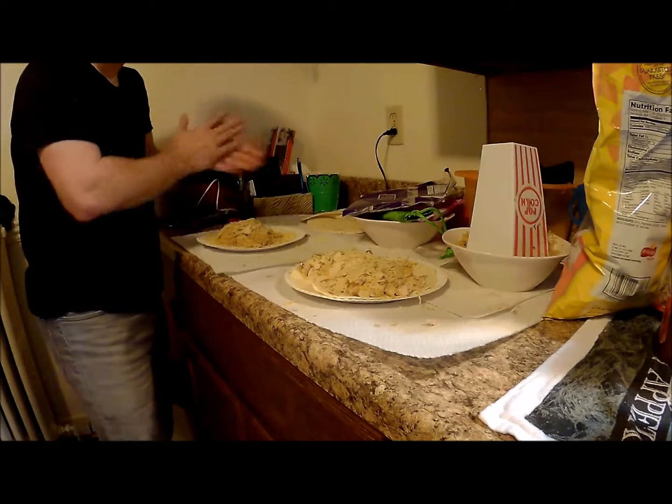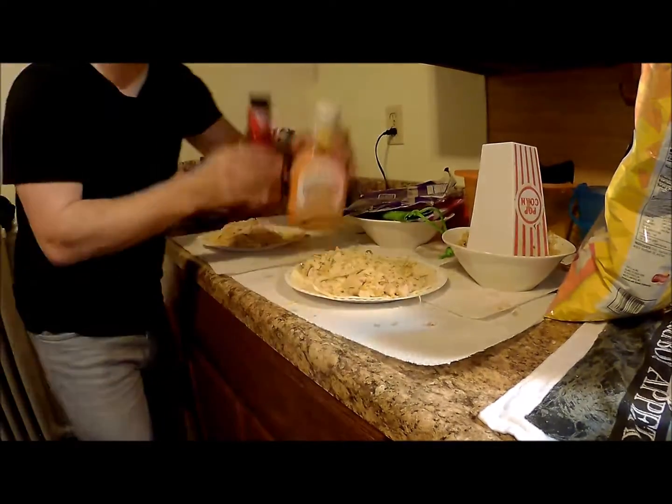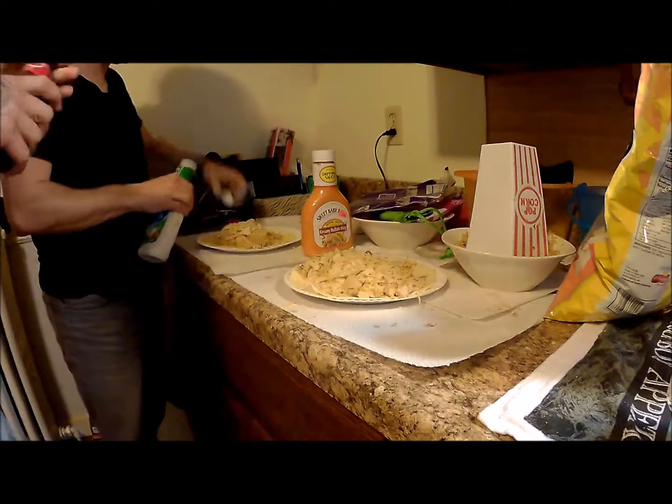Then grab your rice, throw that in there, any flavor you want. Throw some hard shells in. Time for the good stuff. Quick it up. Now, one more. This and the main ingredient: ranch! Alright, so we want to just dazzle that all on there.